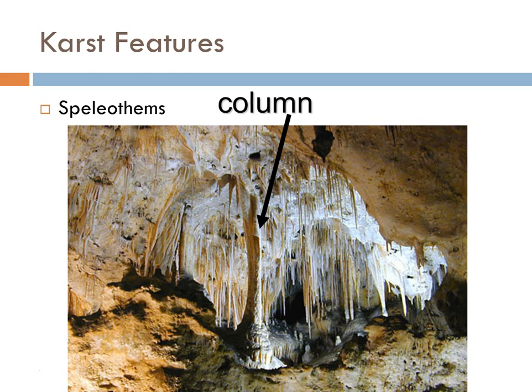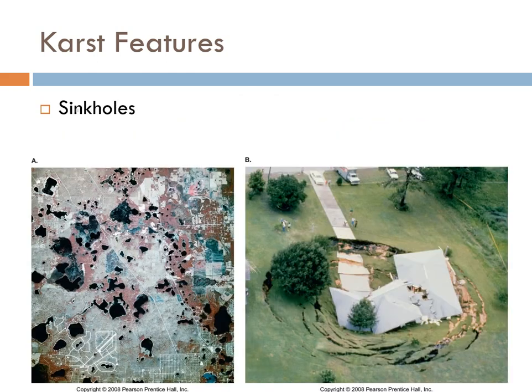Now, there's all sorts of other weird speleothems, and I always say that cavers are hungry people because you get cave bacon, cave popcorn, there's cave eggs, but then you've got draperies and soda straws and all sorts of beautiful things that you have to go see to believe. Now, every once in a while, your cavern gets so big and so much of the limestone is dissolved out that the ceiling gets really, really thin and collapses in, and that forms a sinkhole, which is one of the other really easy ways to recognize a karst area.